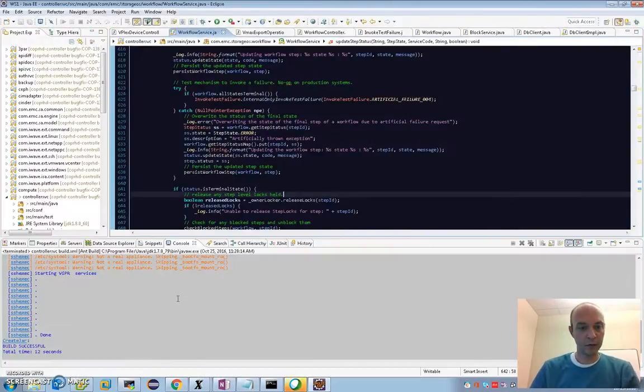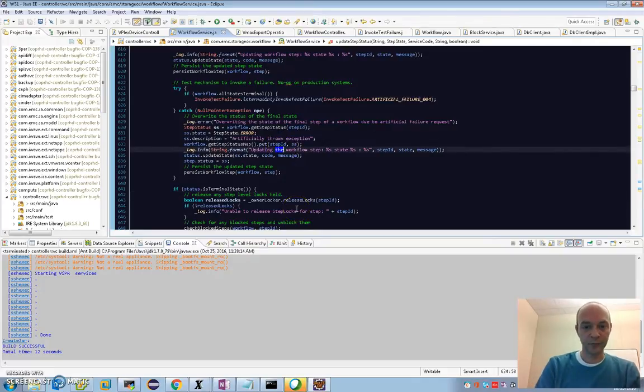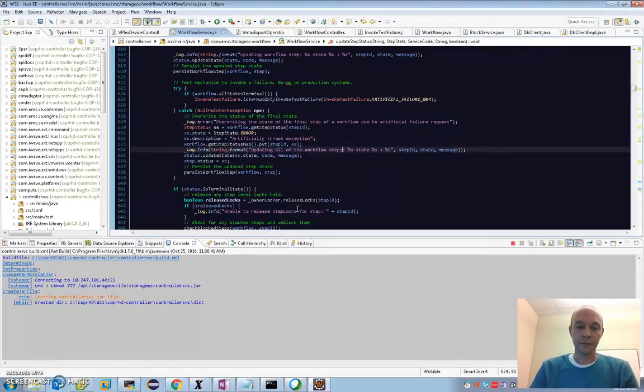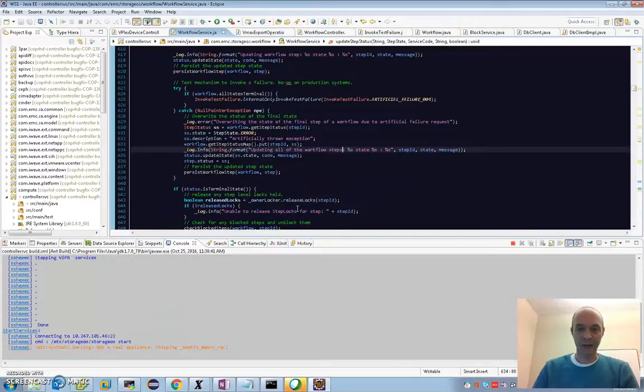So if I go back over and I make another code change, say updating all of the workflow steps, which is obviously a bad message, but who cares? It's just for the purpose of showing the code change. Now, even though you can't see my fingers, I'm going to literally just say Control-Alt-B, and that jar file is getting pushed out to my dev kit.